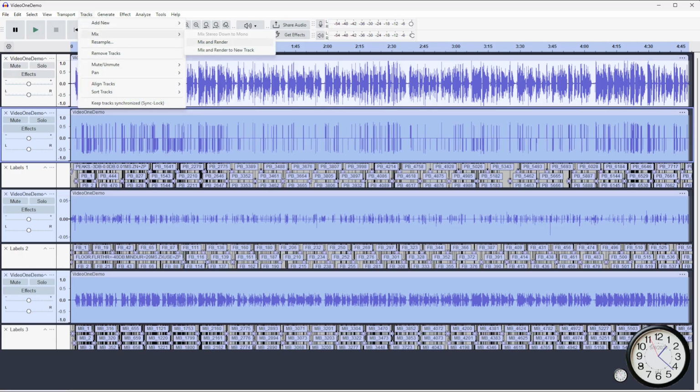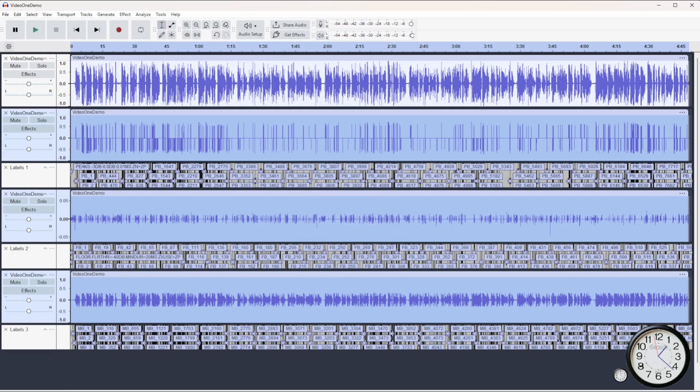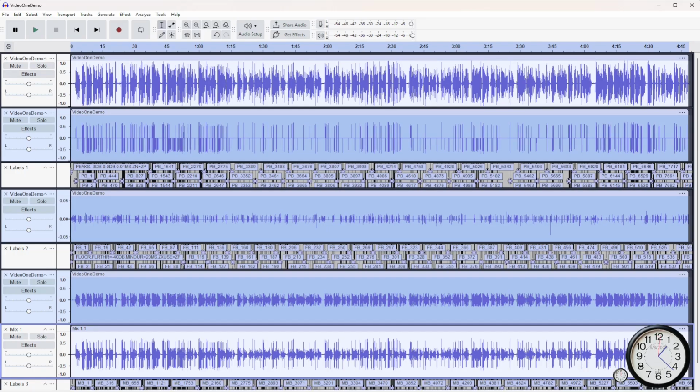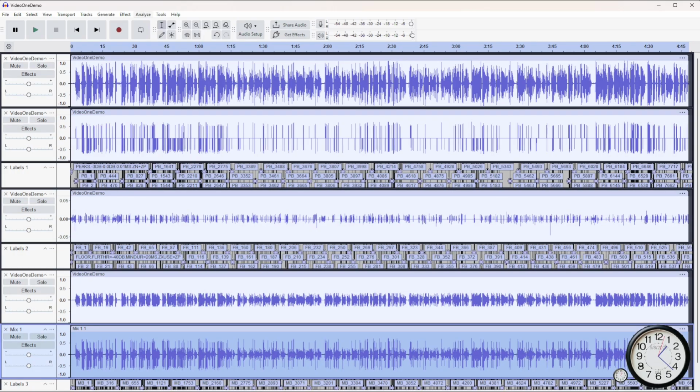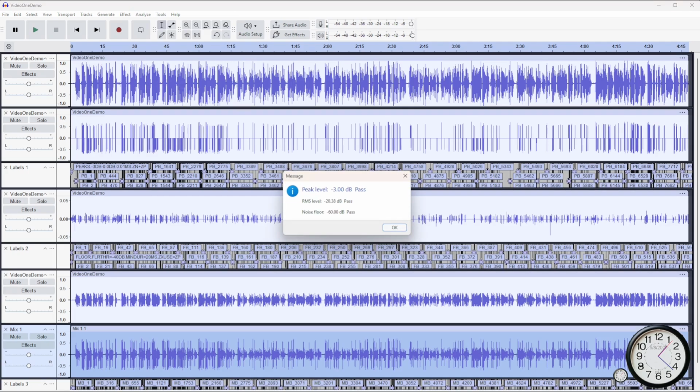Now we see that we have reached an overall RMS of minus 20.38 dB, and though we could iterate once more, I'll accept that. Precision and linearity are the keys. The resultant track sounds right and is right.